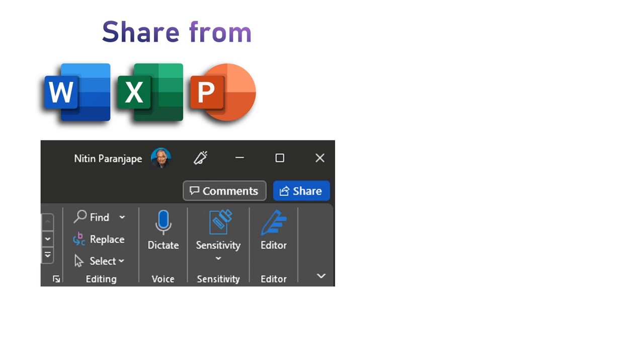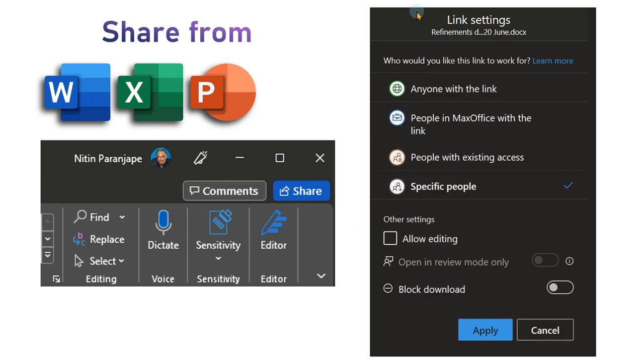Do you know OneDrive, non-Microsoft file, single file can be 250 GB. And with full security and all those controls we have seen. So please encourage people to use this dialogue. Make this the default, not this, because this creates anonymous link. But the benefit here is productivity, because I'm not creating a copy of the file. So whatever people do, the file remains single, zero copy paste. And I can control the security.